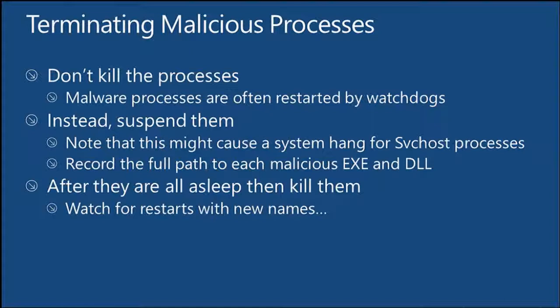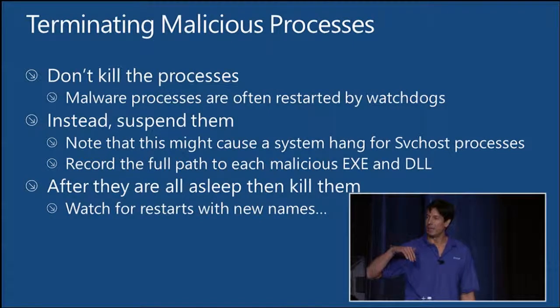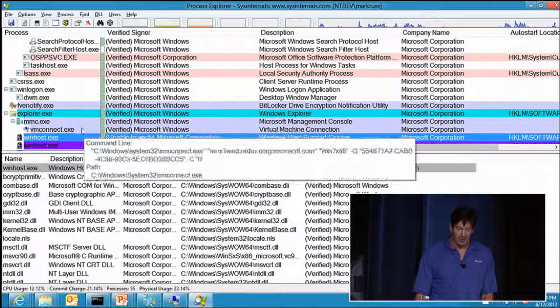Oftentimes, malware is pretty robust, and it will sit there and monitor its auto start locations, for example, because that's one of the things you need to go clean. So when it sees you delete the startup link, it'll sit there and put it right back. It sees you delete the run key, it'll put it right back. So you need to get out of the way. But don't kill them. Don't kill these guys. It's just not humane.